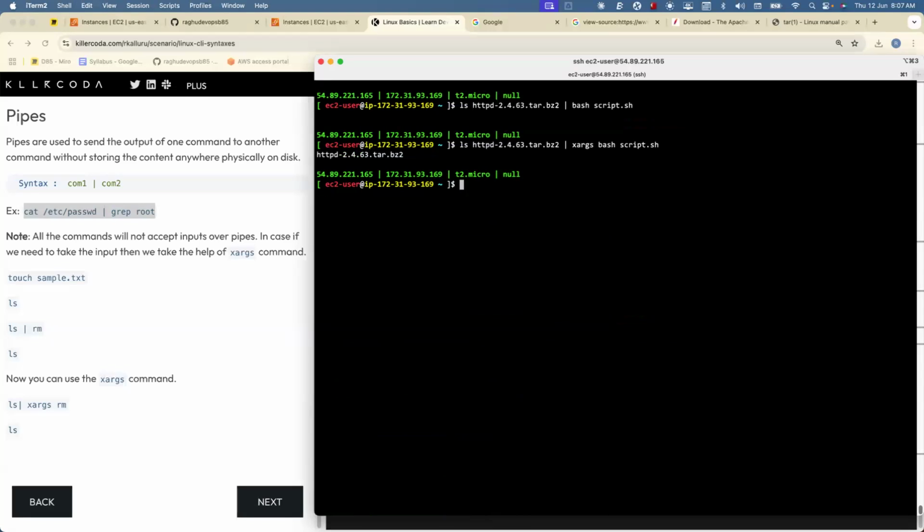The most commonly used scenario for xargs is whenever you have a requirement of getting the output from some command and giving that as input to your script. You end up using xargs. Also among the commands you learned, the rm command won't support the pipe symbol. So most commands work with the pipe symbol, but you need to understand there are commands that won't support it. rm is one of them, which you have learned so far. So whenever you use the pipe symbol, you always need to be conscious whether the command is going to accept it. If it is not, xargs is something you have to rely on. So that's about the pipe symbol. Any questions?